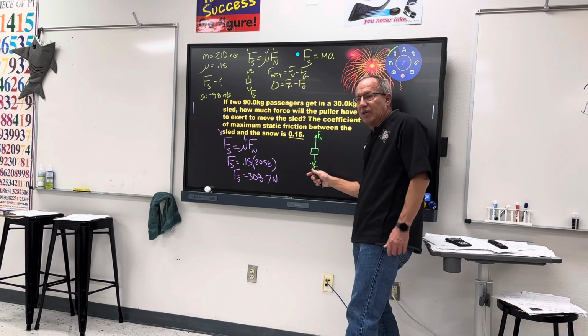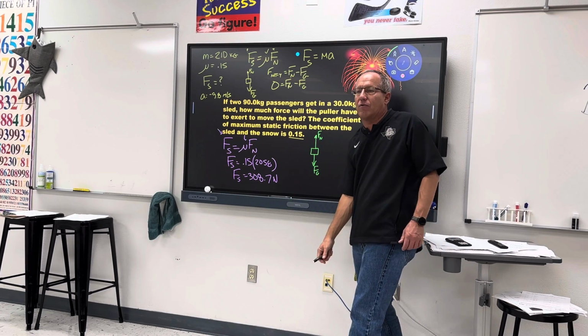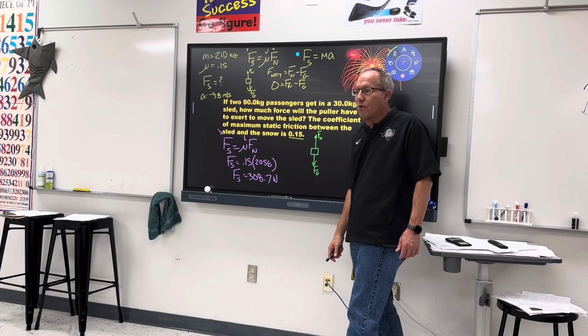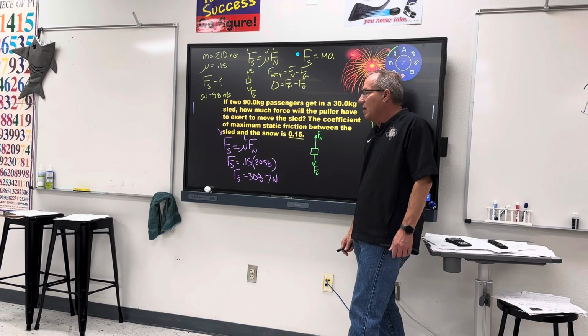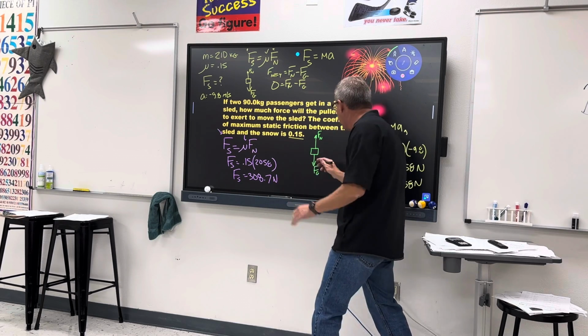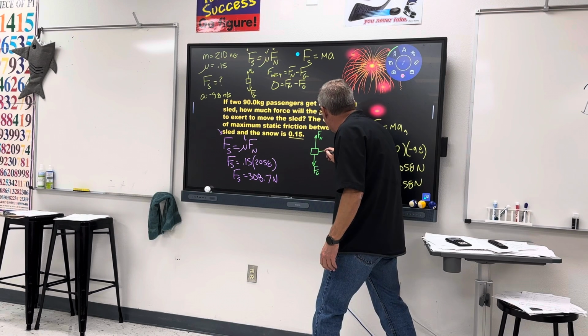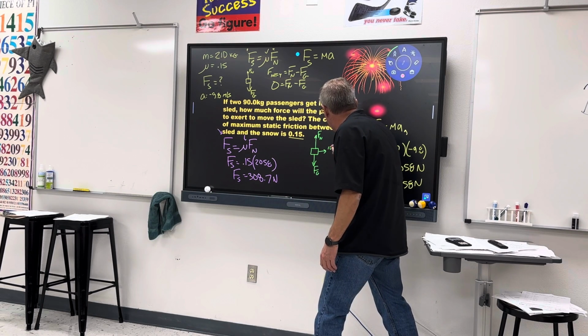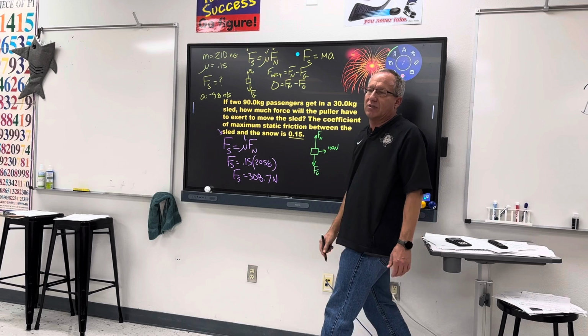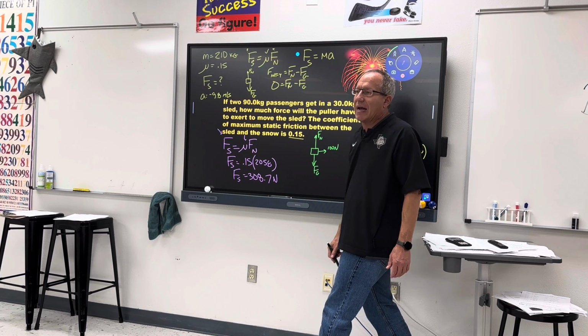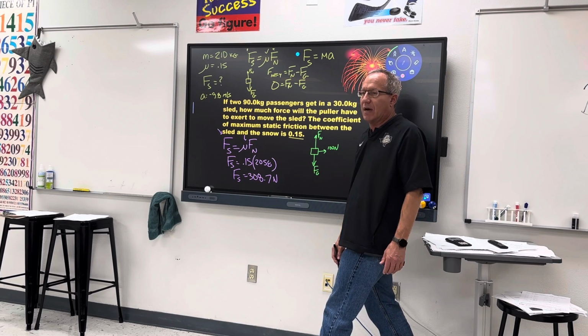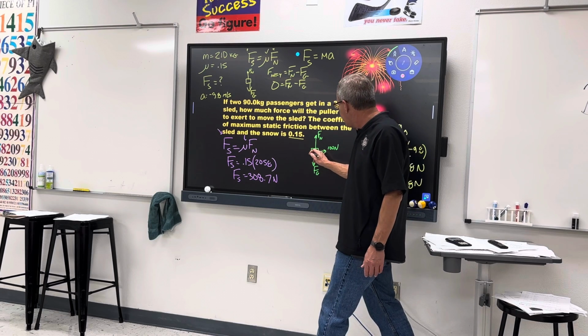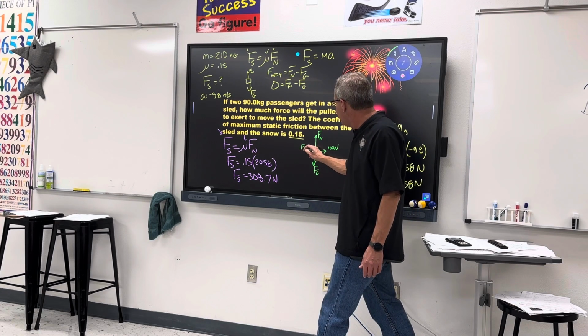Before you start pushing on this thing, this is the free body diagram, isn't it? Okay? Before you push on it. However, now you start to push the sled. Let's say I push it with an applied force of 100 newtons, but it hasn't moved yet. What now has to show up on the left side of this free body diagram? Static friction, doesn't it? Because it's balanced, hasn't moved yet.